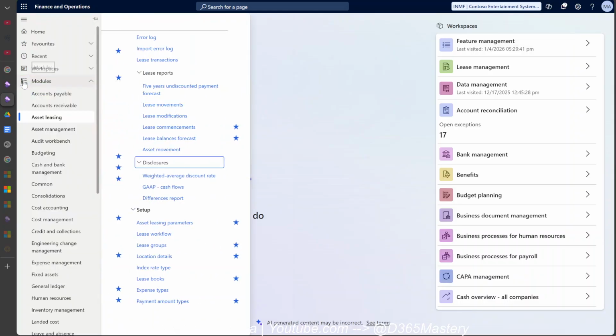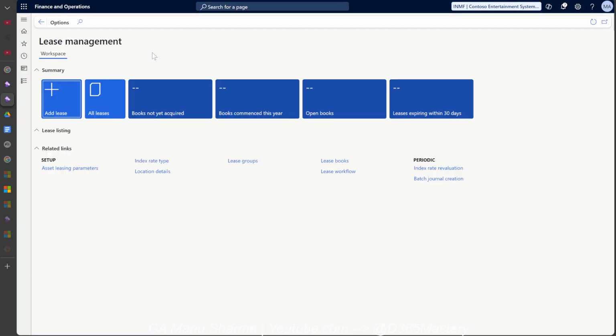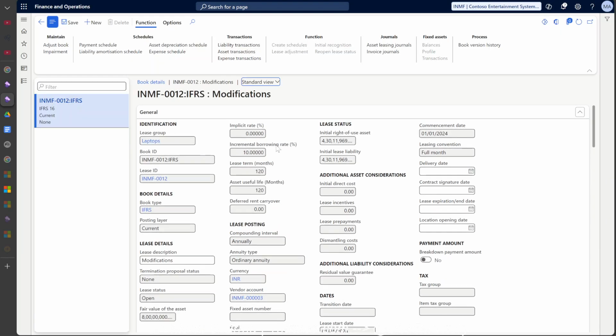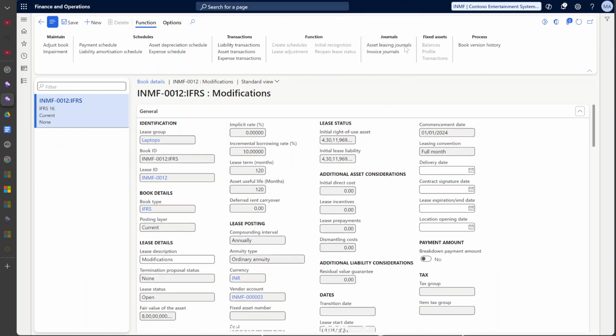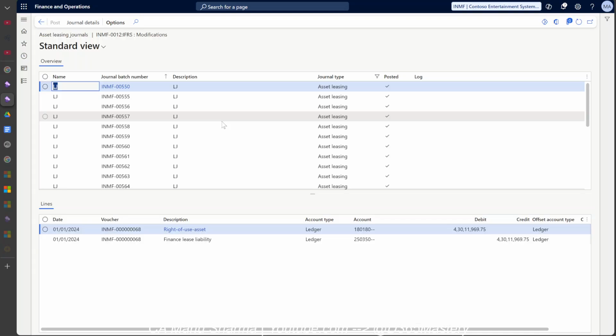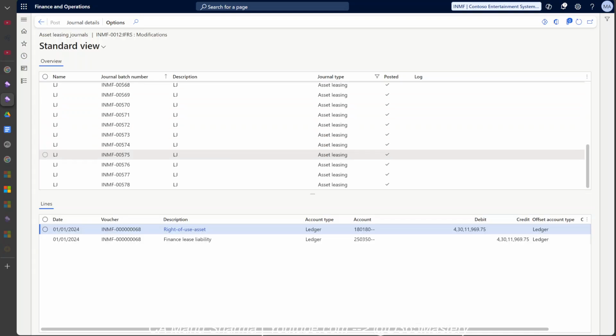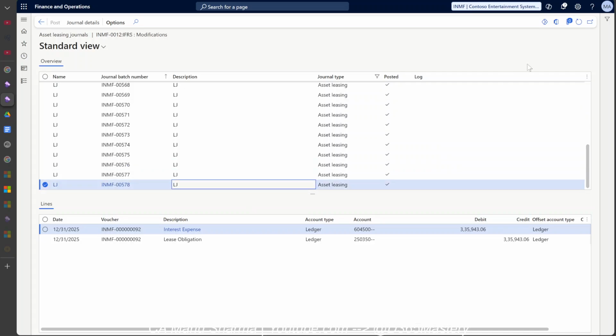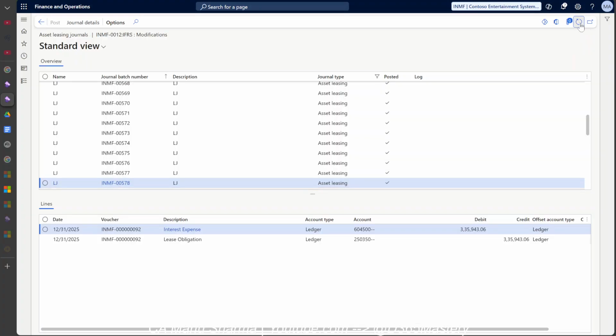Now let's go to lease management workspace. Select our lease, go to books. Now let's see the asset leasing journal. So the depreciation entry should be posted. It is not posted, but let's wait. Let's refresh.